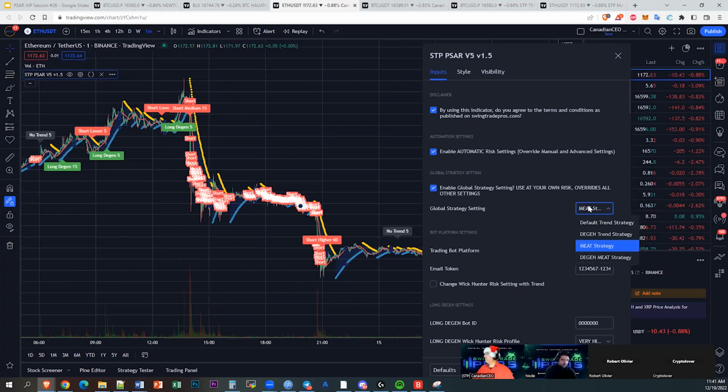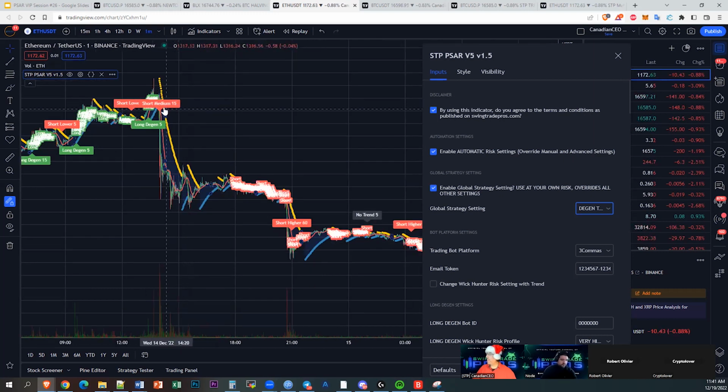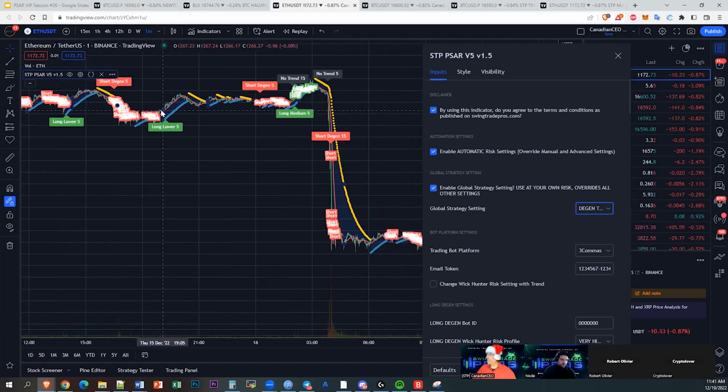Now, during strong trending markets, you can go with the default trend strategy, which is pretty much what you get when you just start up SAR, or you can go degen trend strategy, and this is to be used with great caution. But during a strong trending move, you can use this, and it's going to buy tops unless you're careful, right? So you have to be prepared for that, but it's going to go very aggressive on longs and shorts.